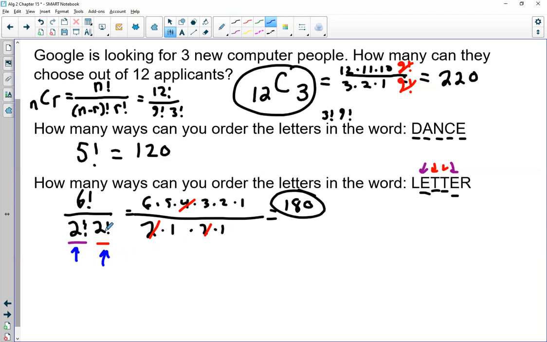So that's why you crossed out 4? Well, I had 2 times 2, which is 4, so I just crossed it out. You could have crossed out this 2 and then reduced this 2. It doesn't matter how you do it. Or you could literally take your calculator. I'm doing it in my head, so it's easier for me to cross it out. But you would have had 720 over 4, then you would just divide that by 4 afterwards.